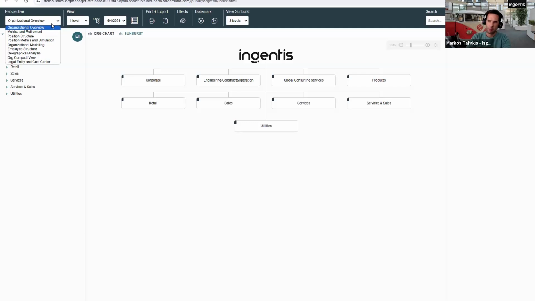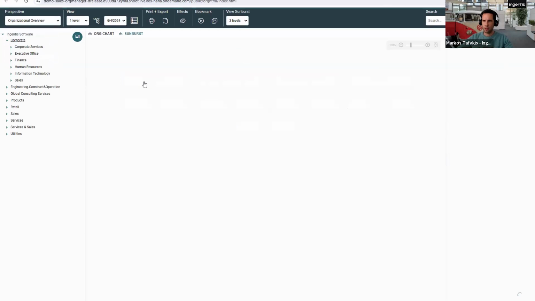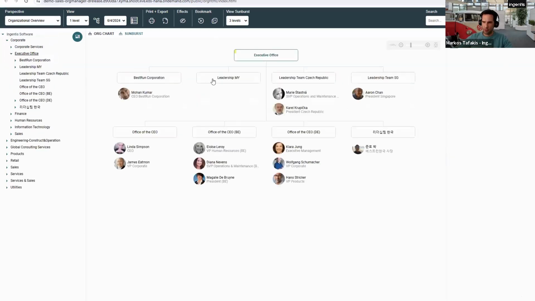In our first example, we will have a classical org structure, which means that we have elements like a business unit, a division, a department, which I can navigate through. I will have a tree view on my left-hand side and a detail panel on the right-hand side. So without focusing too much on any kind of detail functionality, you see it's very convenient for me to navigate through the hierarchy and take it from the business unit to the division, and then in the very end, down to the department.